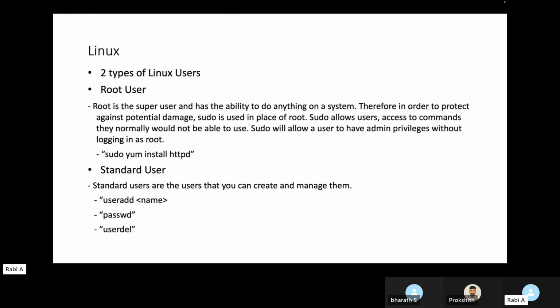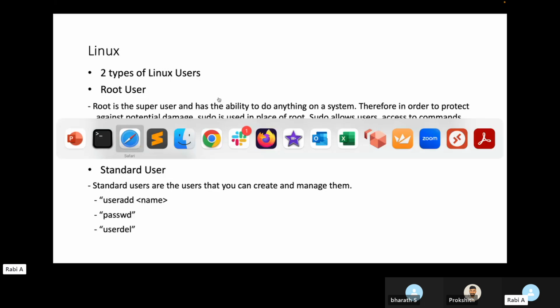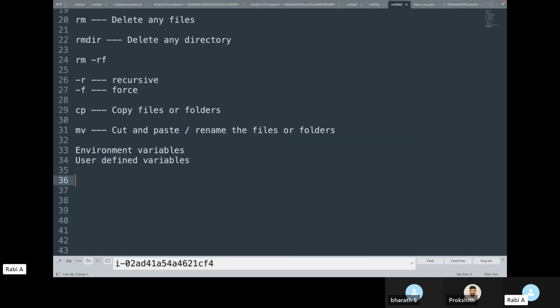Next, we are going to talk about your users. Generally, when we talk about users in any operating system, we have two types of users. We have the root user, and then we have the non-root users. Root users are your admin users, right?